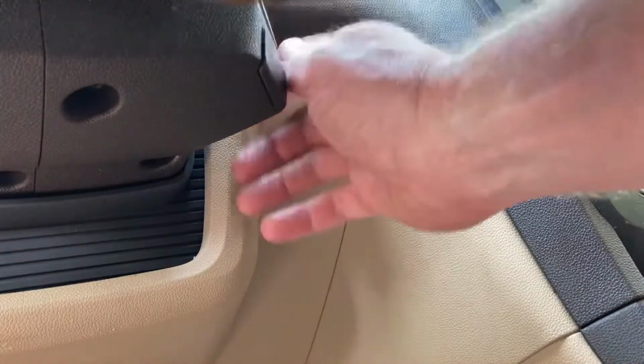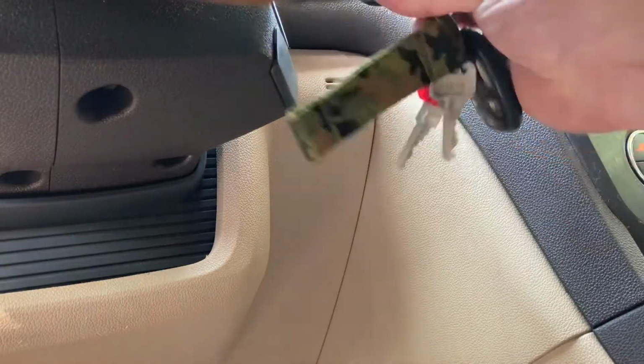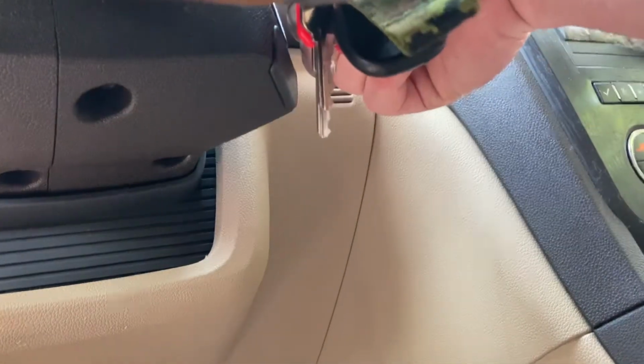Go ahead and start this bad boy up. They say you want to crank this bad boy up, warm up the transmission while you're doing this. I just got done driving it, so it should be all right, but we're going to crank her up anyways.